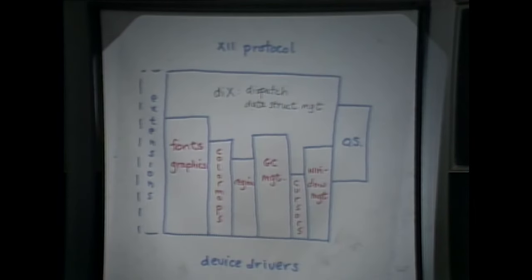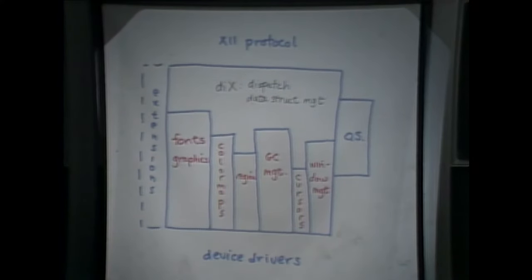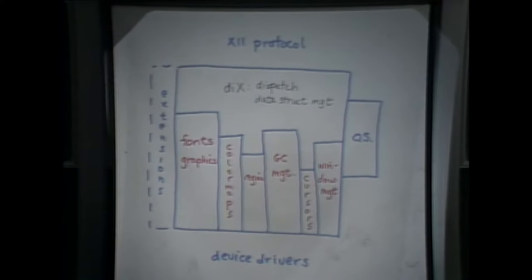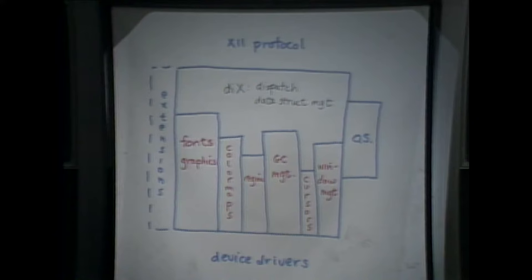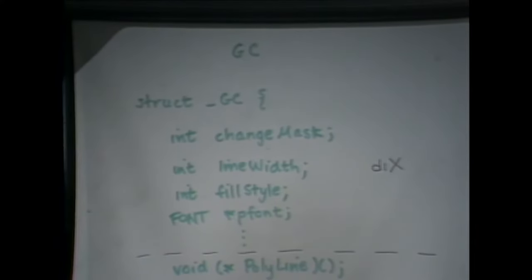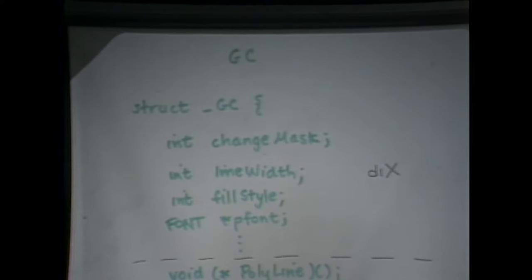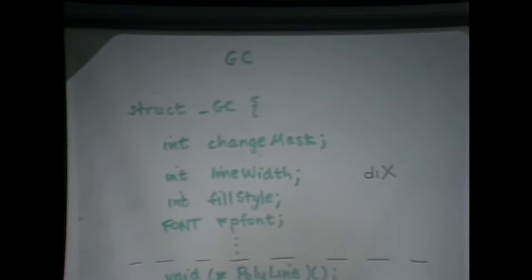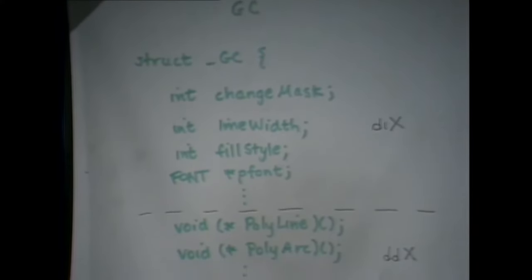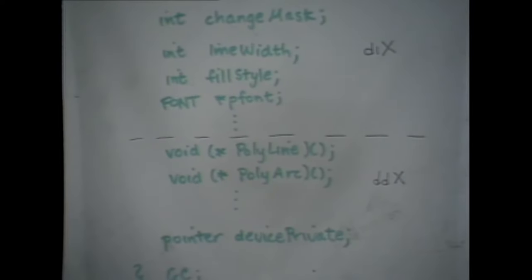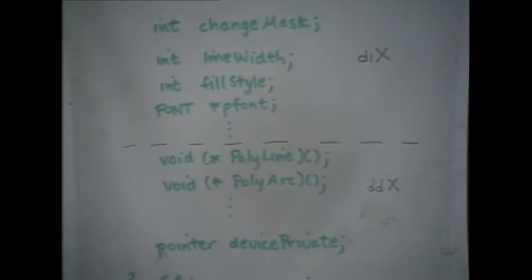To obtain our goals, we've made heavy use of the statefulness in the V10 protocol. And each of our major data structures contains a set of procedures that can be tailored to the current state of that data structure. The GC is a really good example of that. It's divided into basically three parts: a device-independent portion, and then two pieces that belong to the device. The first piece is a set of procedures that implement the output calls. And since this is a common data structure and can be seen by both the independent and the dependent portions of the code, we've provided another hook here, this pointer, which allows the device to store anything it wants there, and nobody else can know about it. So for instance, it might store something about the state of the hardware or something like that.